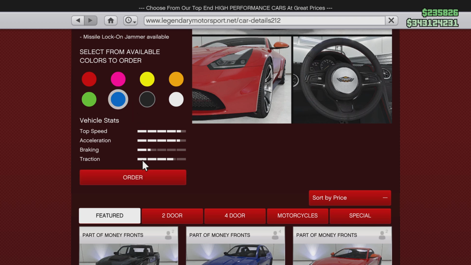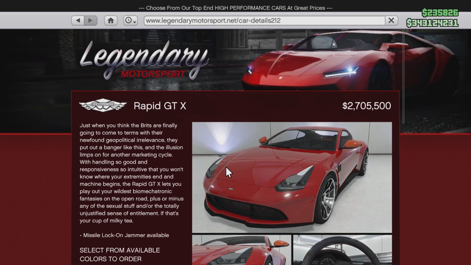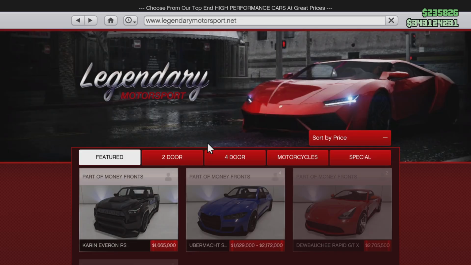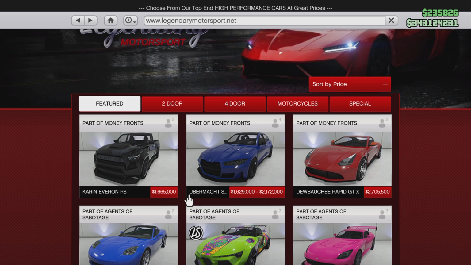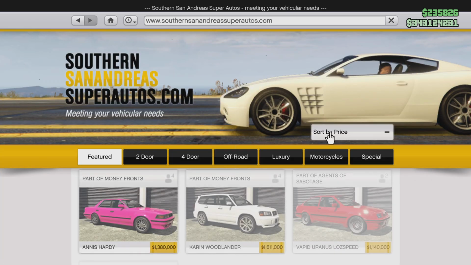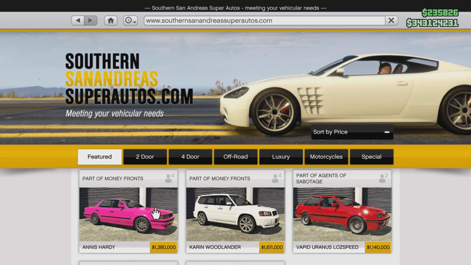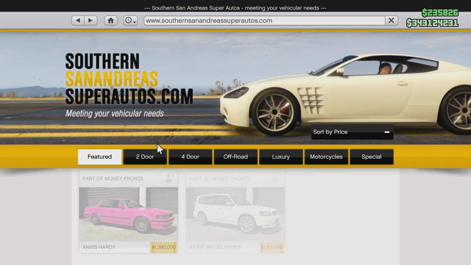This one looks like it might be free. No, it's actually $2,705,000. The Dubuque Rapid GTX, okay? So those are the three new ones for Money Fronts, okay? 1, 2, and 3. And then you should have a couple new ones in southern San Andreas. So we have the Annis Hardy. Okay, again, you got to pick a color before you buy it.